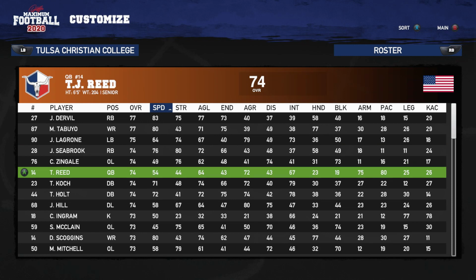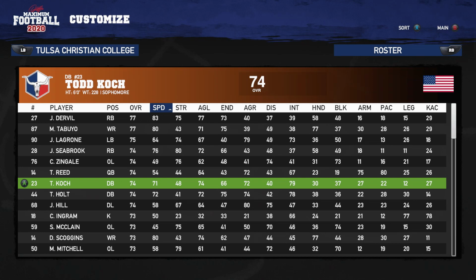Other players to keep an eye on as well is TJ Reed, who's a very experienced quarterback, as well as the defensive back tandem of Todd Coach.